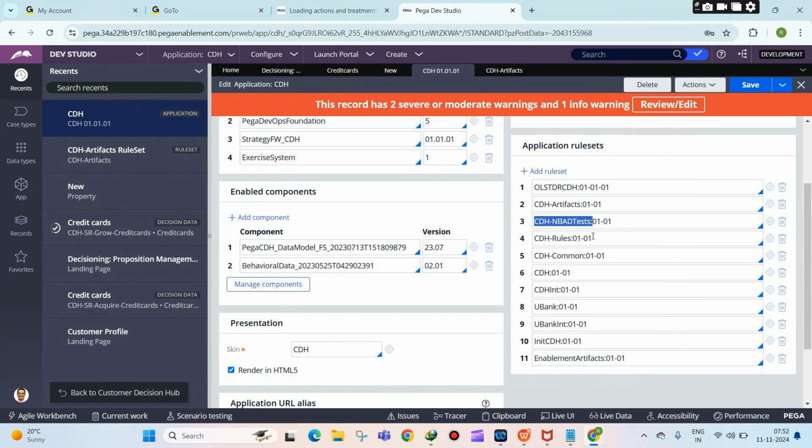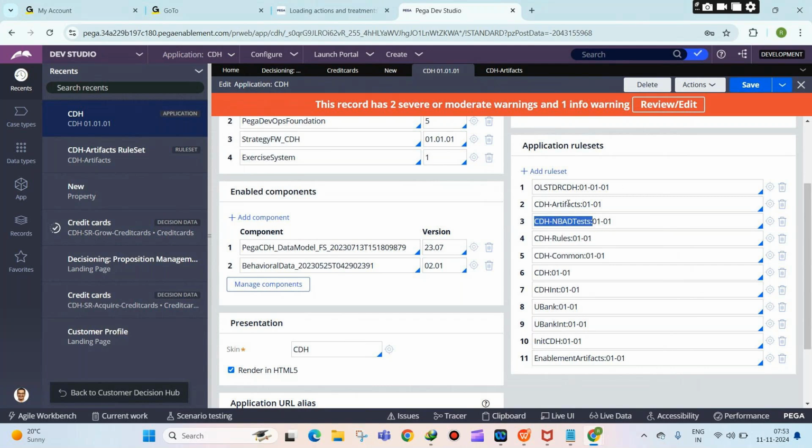Any rules, like your properties, data types, data transforms, everything you can keep in the rules rule set. But the main two rule sets which will be automatically created are the artifacts rule set, which is used to store auto generated rules and acts like a production rule set, and the NBAD tests rule set, which we use for testing related rules and test cases.